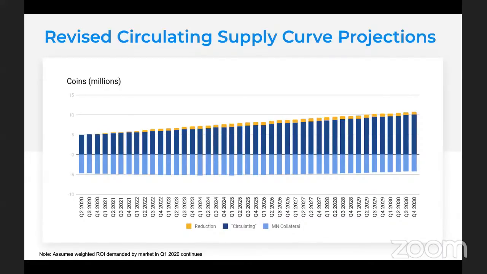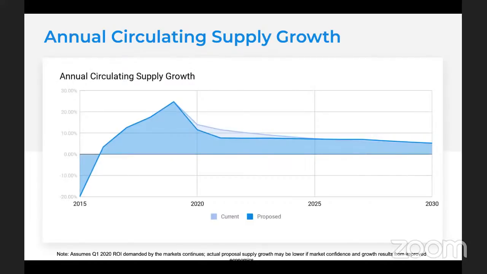And so if we flip to the next slide, what kind of an effect does that have on our circulating supply growth rates? If we annualize that growth rate in each of the quarters and project it going forward, what does that actually do? Well, as a reminder, we're already partway through 2020, so we can't fully affect 2020. But on a go-forward basis, it ensures that our circulating supply growth drops below 8% on an annualized basis.